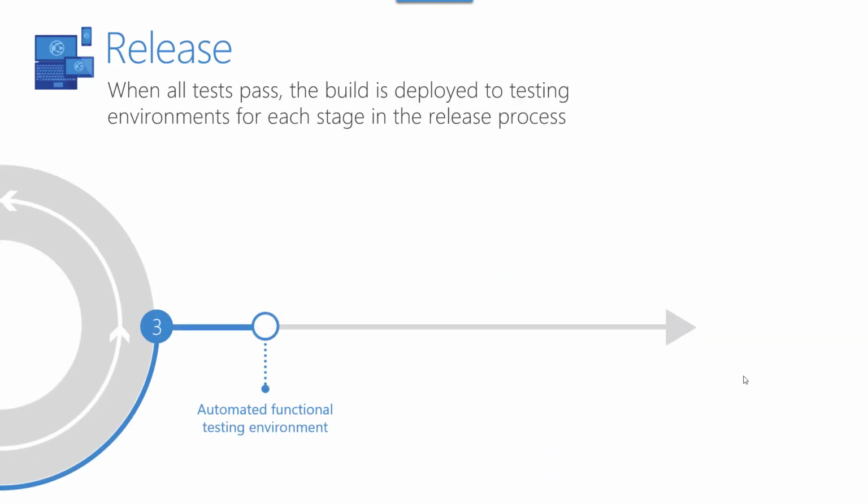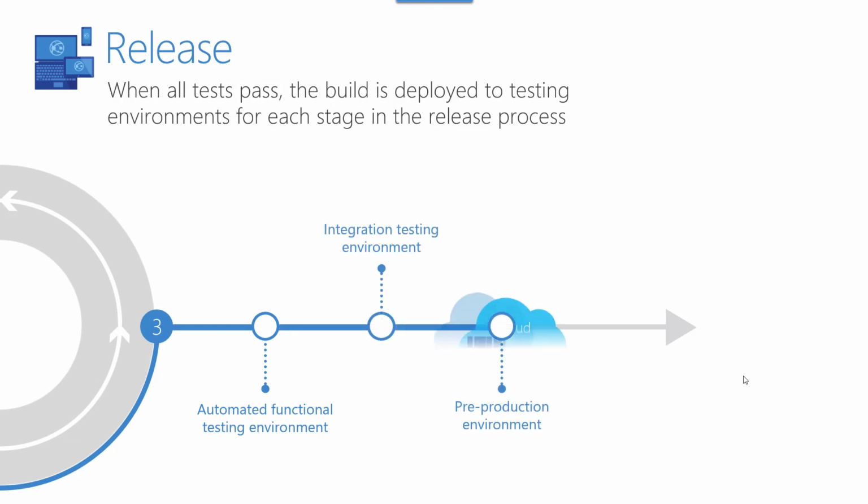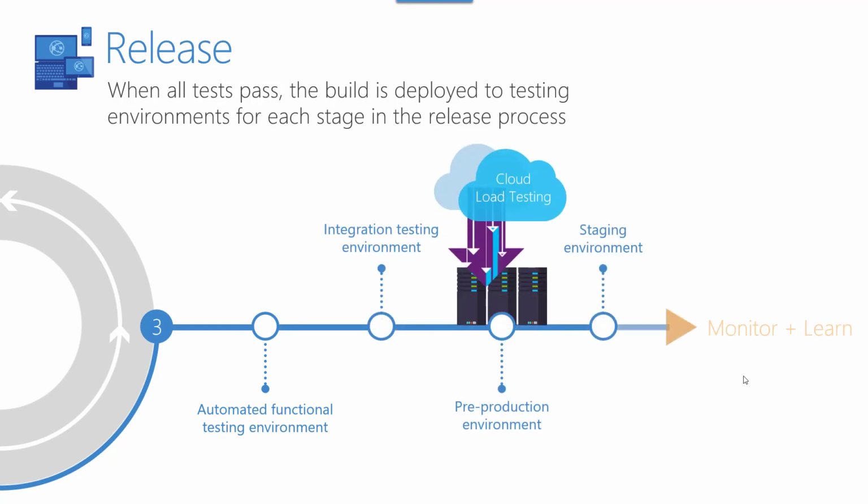Once the development is completed and all tests passed, we want to deploy or release our application to different staging environments. So for example, we will deploy our application to a testing environment where we will run acceptance automated testing, then promote that to the next stage where we can run integration tests, then promote to the next one, a pre-production stage where we can include, as part of the pipeline, cloud load testing, then move to production.